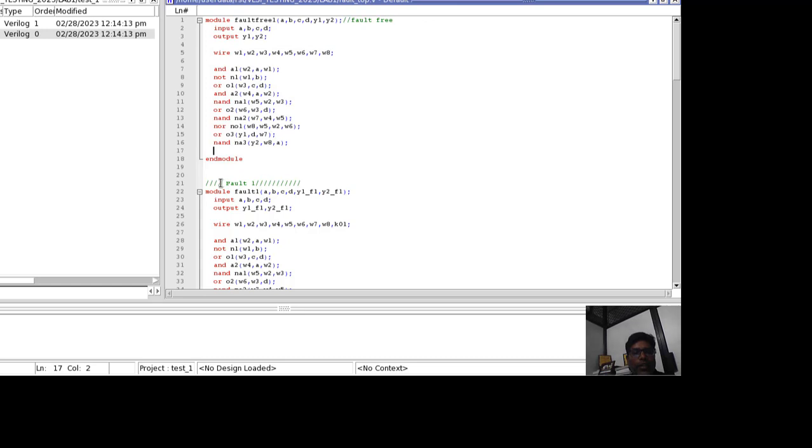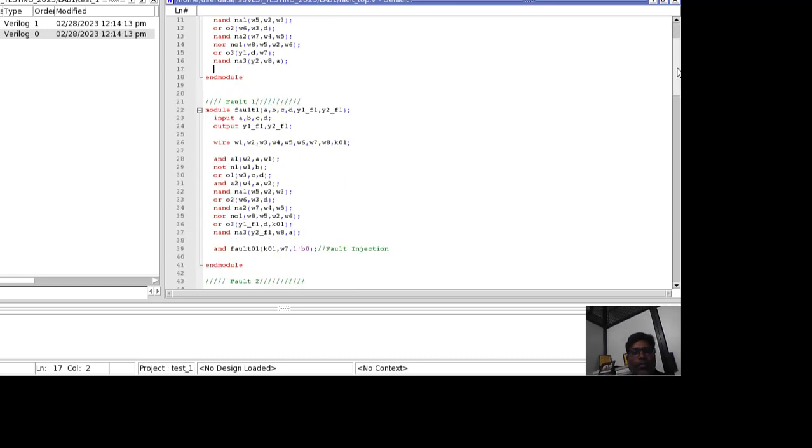Now we are trying to include fault 1. The code would appropriately change because you would have inserted one AND gate or OR gate to insert a fault of stuck at 1 and stuck at 0. You could see here the corresponding value would have been made as 1 stuck 0, 1 stuck 1, something like that. That particular node would have been stuck at 0, so you would have made it here. Thereby you are injecting a fault. The best way to inject a fault is, see this, using an AND gate we have injected stuck at 0. So this is for fault 1.